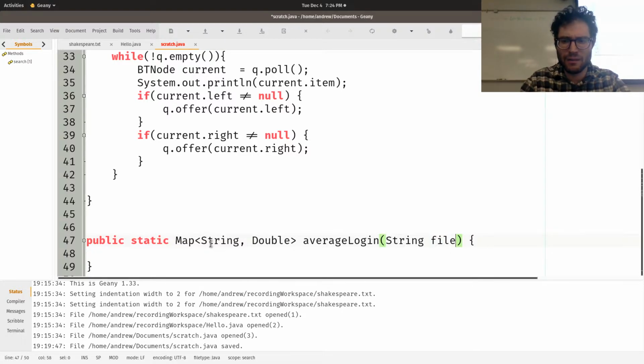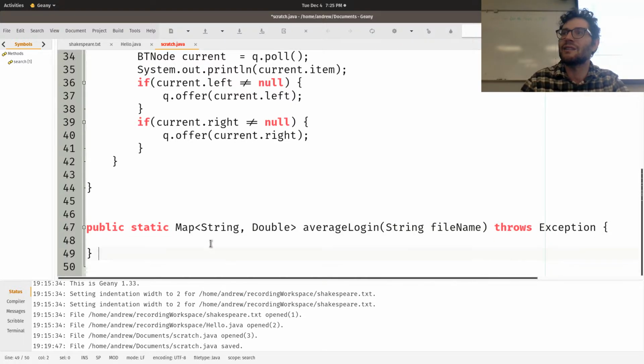fileName. And this over here is something that I would not expect you to be able to do. Sorry, I'm not going to expect of you. Normally we would throw it into a try-catch block because we're reading something and that needs to be in a try-catch block. I'm going to obviate the need for a try-catch block by just simply saying that this will possibly cause an exception, and saying if you call this method, it needs to be in a try-catch block. That's what throws Exception says. It says this needs to be in a try-catch block because something could go terribly wrong. This will just prevent me from having to do extra indentation.